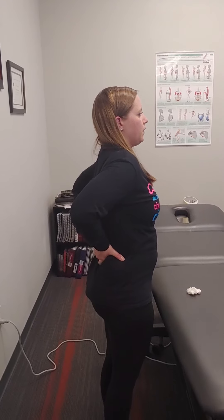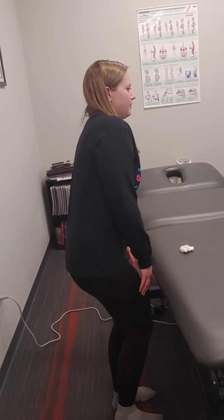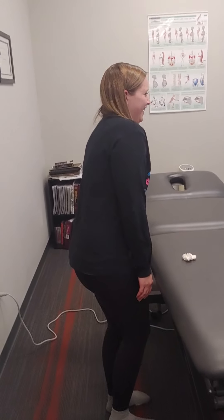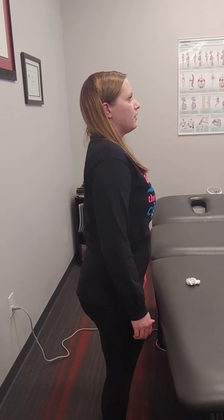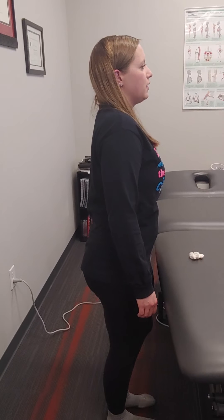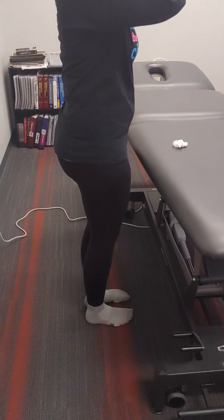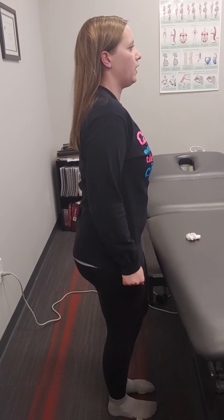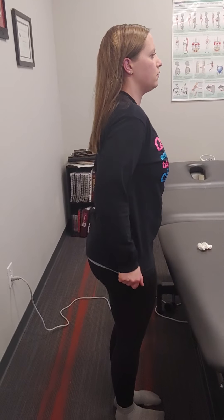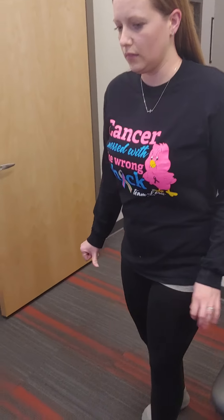Do you remember where you were when you first came in? I was probably like this. Yeah, with no weight on that leg. Stand nice and tall again. How much weight on the right leg — do you feel like it's 50-50? You can put all of it on your right leg now. When you came in, you had your toes on the ground, your heel up — you weren't putting any weight on the right leg at all. Walk a little bit up to the front again. Walking better too.